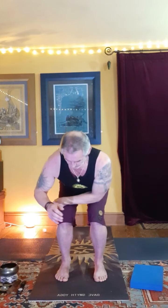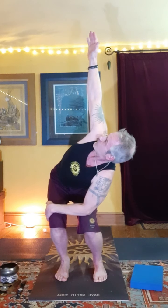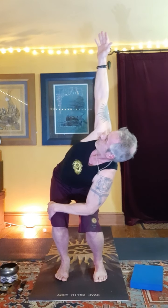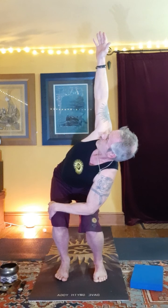Well done. Inhale to the center, hands at the heart space. Exhale, right forearm across the thighs. Really lean into that. Left hand down and inhale. Roll the left shoulder open. Reach up. Big breaths. Well done.